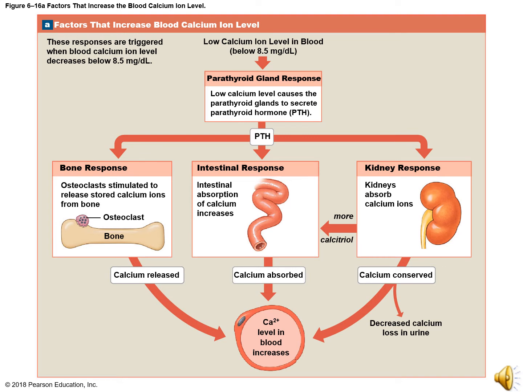calcitonin. The parathyroid hormone is going to increase the blood calcium level when it gets too low, and it does this by having the osteoclast start working hard to remove calcium from the bone, by increasing the rate of calcium absorption in the small intestine, and by decreasing the rate of excretion in the kidneys of the calcium. So this way we're taking the calcium out of storage, we're absorbing as much as we can, and we're not throwing anything away, so the actual calcium level in the blood will increase.